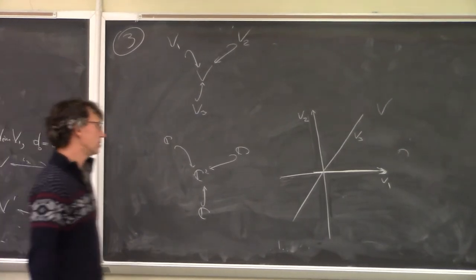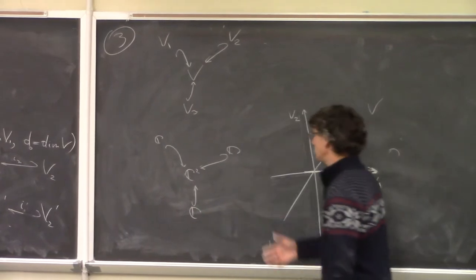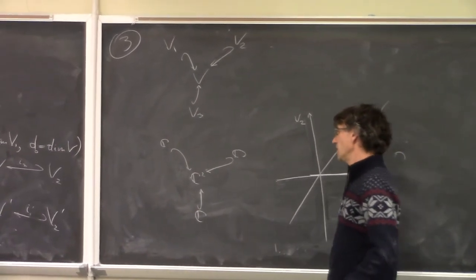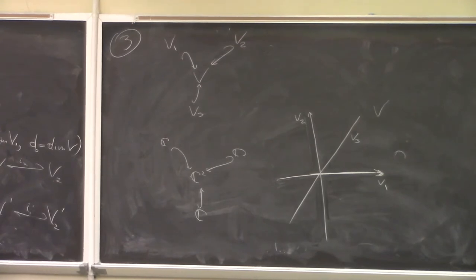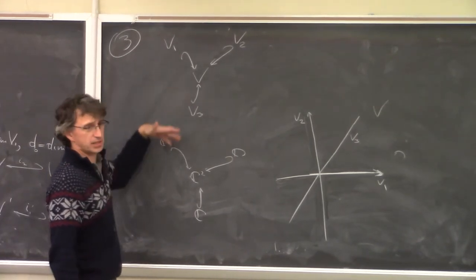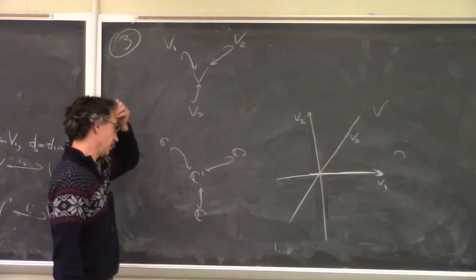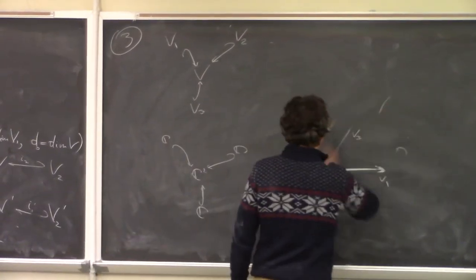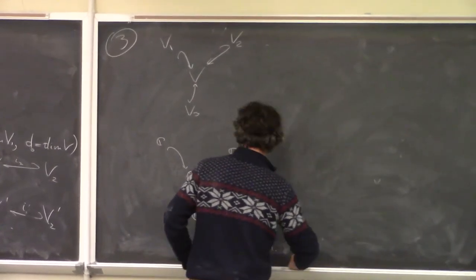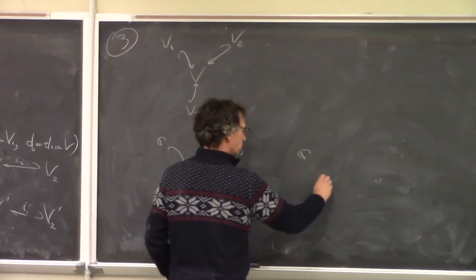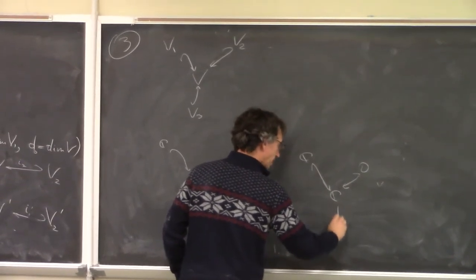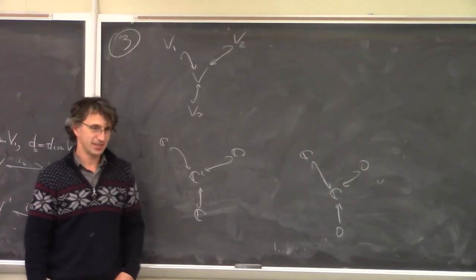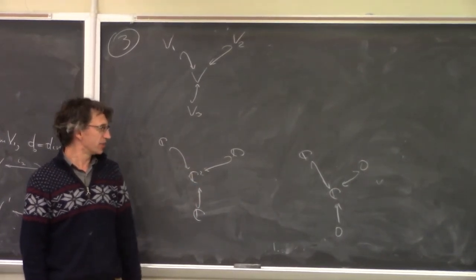So you might ask, what are the possible building blocks here? Again, what do I mean by building blocks? Well, to be precise, what I would mean is: is it possible to find some finite collection of such configurations such that everything else can be obtained from them by taking direct sums? So that would obviously be one of the building blocks. It's not very difficult to try and guess some others. For example, you obviously also have building blocks which look like this. That's kind of an obvious situation. And you have a couple of other equally obvious ones.